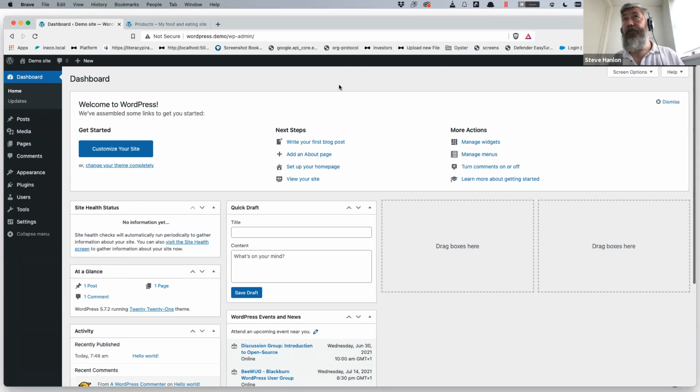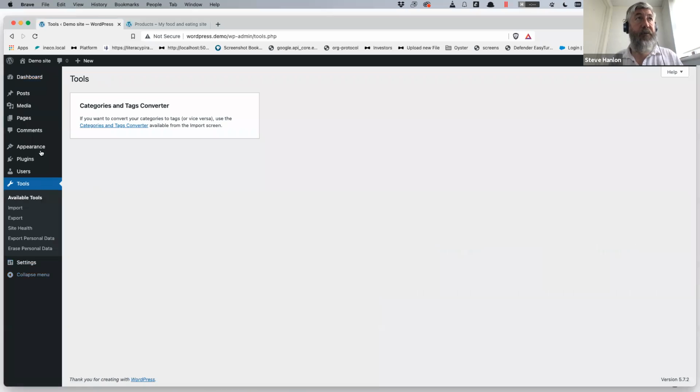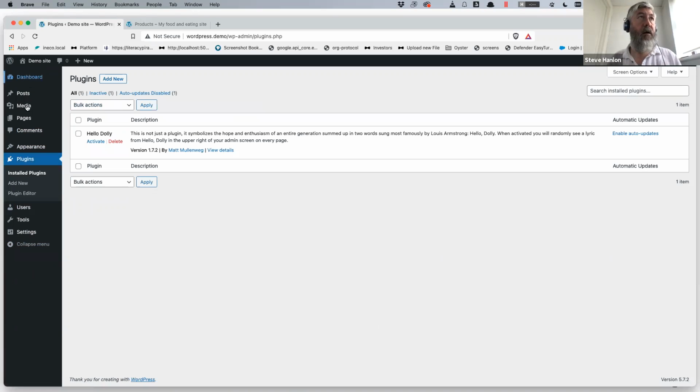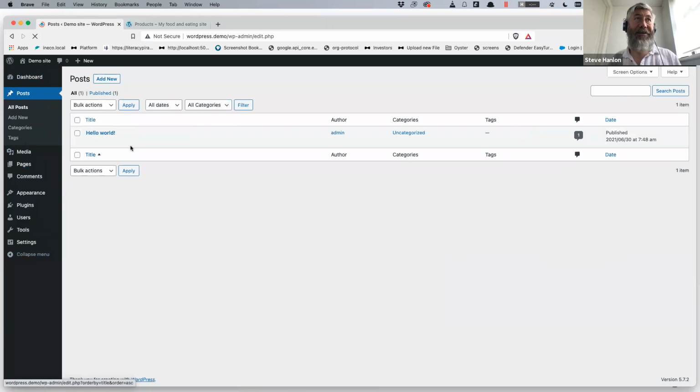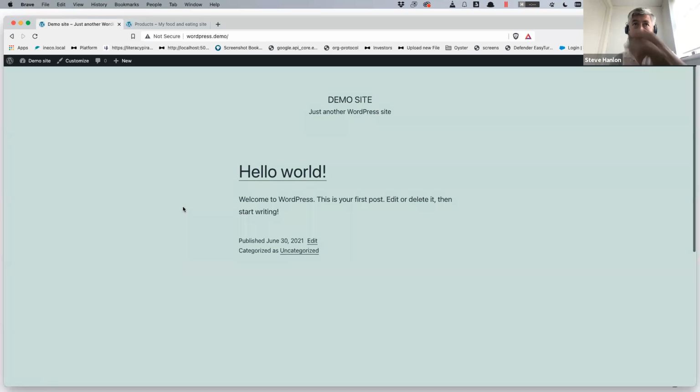It's fairly straightforward. Pretty much most of the things that you do are structured in this way, with the menu down the left and various tools being available to you and different plugins and things, and we'll look at those later. And the pages that you saw there were effectively sort of a privacy policy and a sample page and that hello world that was mentioned as well. So if we go back, you'll see how it pulls all of those things together and turns it into a site. And we'll kind of pretty this up a bit more as we go along.